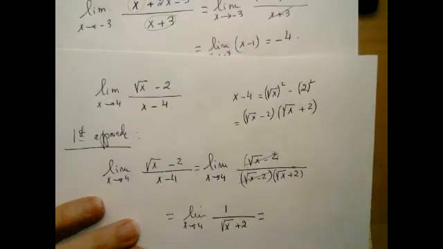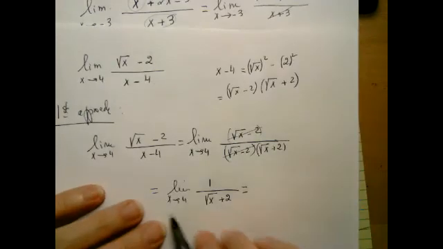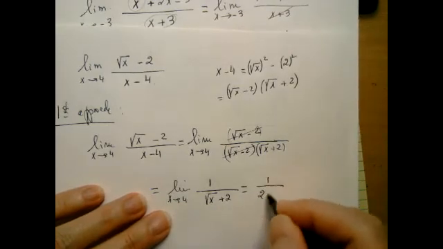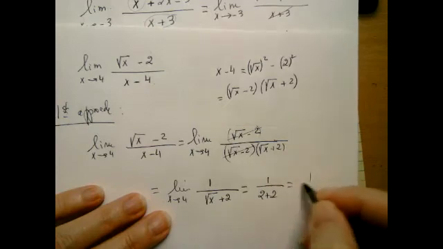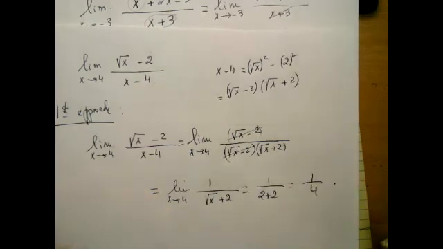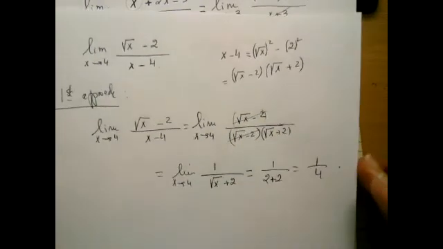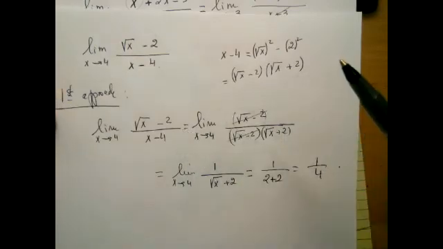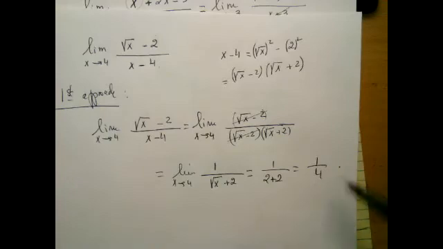So finally, this will be equal to, when x becomes close to 4, the square root of 4, which is 2. I will have 1 over 2 plus 2, which is 1 over 4. Okay, and this gives me the limit of this expression. Now, if you do it numerically, it's definitely going to take way, way longer, and this is really more accurate in this scenario. All right, there is another way to do this problem.